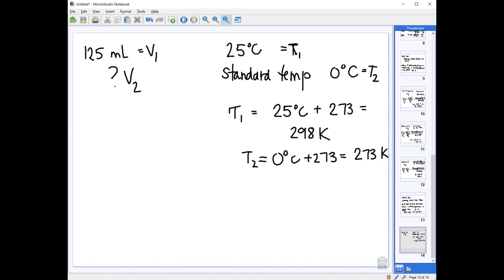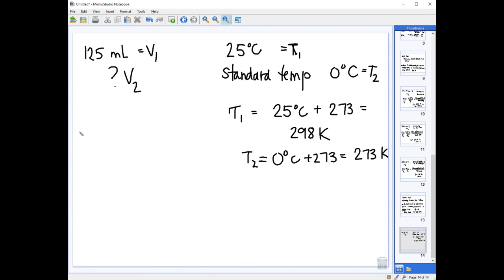So I don't add the 0.15 on here. I use just the round numbers. It's up to you. If you want to add the 273.15, you can. If you just want to add 273, you can. And as long as you're showing your work, then I'll be able to see that you've done it correctly, even if your answer is a little bit off from what my answer may be.